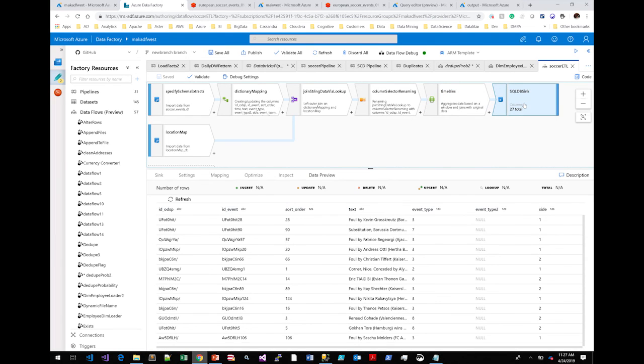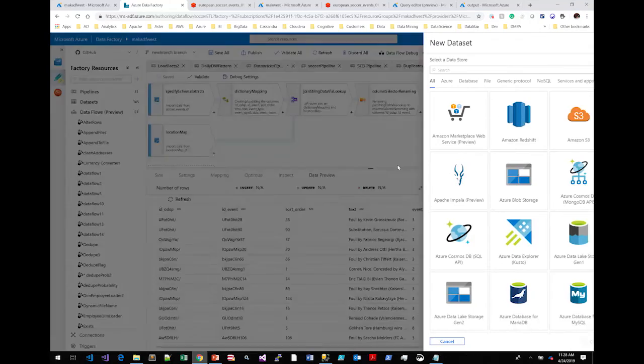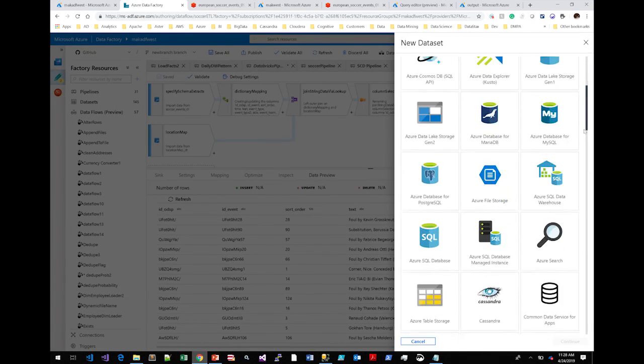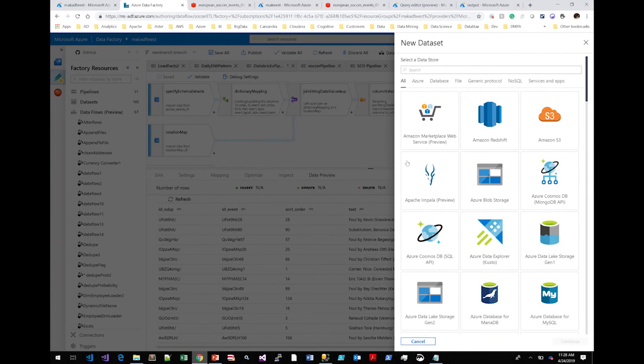So I'm sinking to a database. We have the connectors built into Data Factory. Data Factory has 80-some connectors to SAP, Oracle, HANA, SQL Server, all those different things. So you can land that wherever you want to. Customers right now using this tool within Data Factory are probably half and half, keeping things in the lake versus moving them into a database. That's completely up to you. You'll see under datasets all the different connectors available to you. There they are, boom.